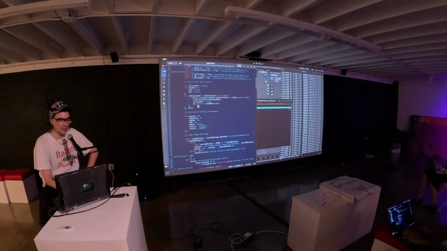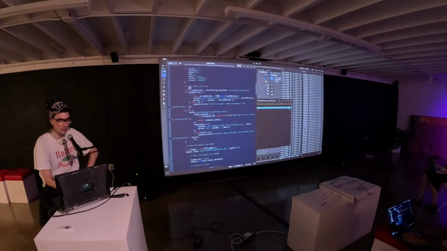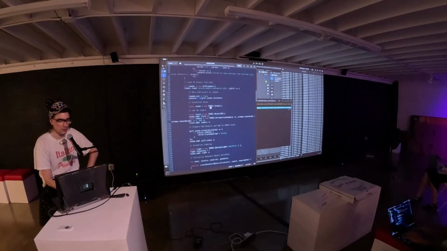Now, yeah, we're initializing these different things. We're saving the settings. And now this is the part where we're going to load assets from the GLB file. And it's all commented here, so if you're a coder and you want to read through this, you can get an idea of what's going on here.